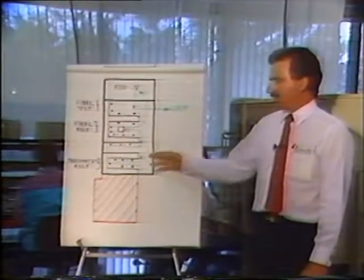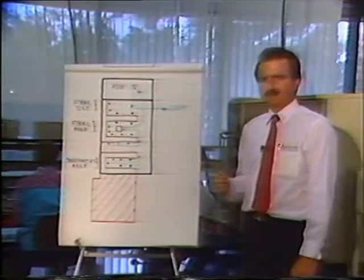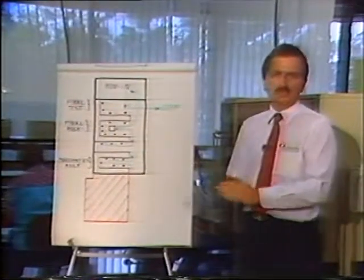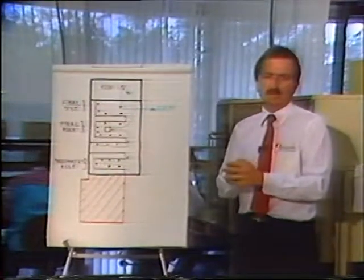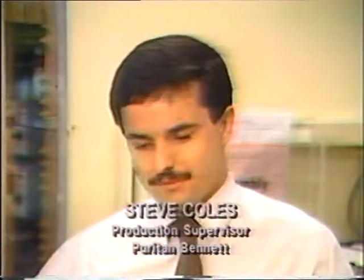The feedback of problems from the person at the end of the line to the beginning of the line, if there's a problem, is very fast. And also, there's a great deal of personal identification that happens within this team of people. They're able to recognize the goal, the end being a common goal, and they can share and help each other a great deal. Where we've come from is quite an improvement.